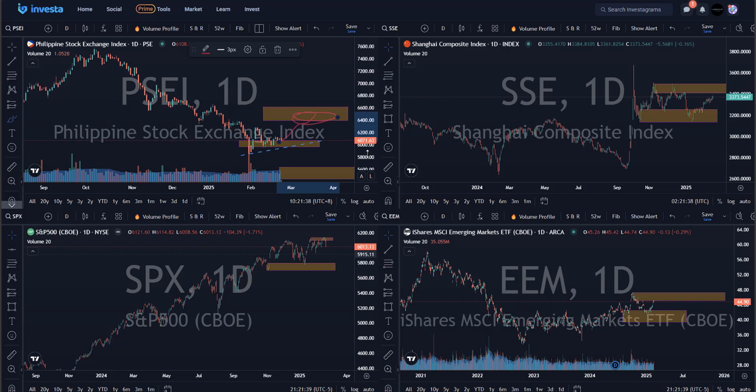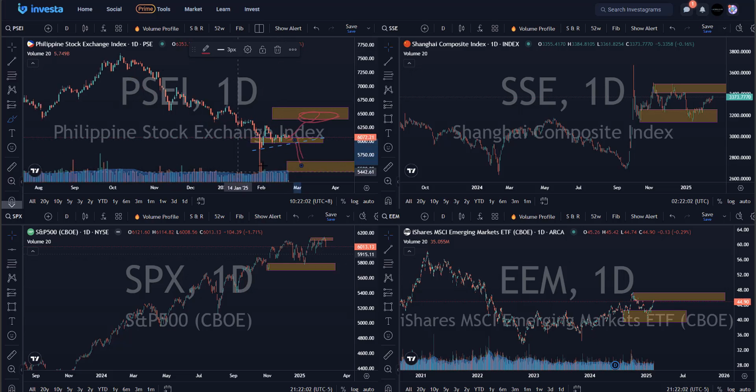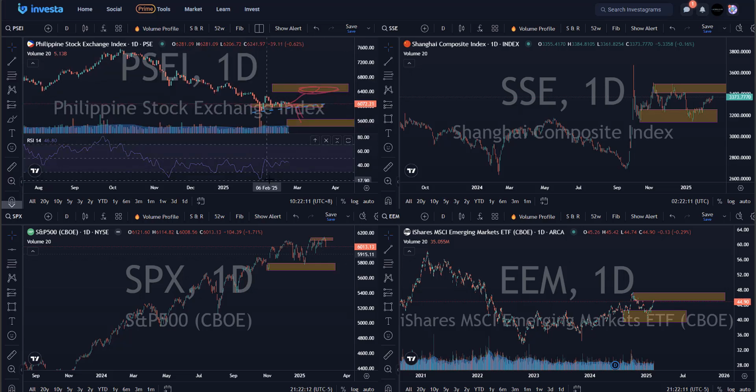But either way, the other scenario is if we don't hold this yet, so example, there's a lot of turmoil in the government or other issues in the economy, like trillions of debt we're accumulating. So if the negative perception continues, an example, we get another sell down here, there's probably going to be more divergence in the PSE. So example, let's put in the RSI indicator right here.